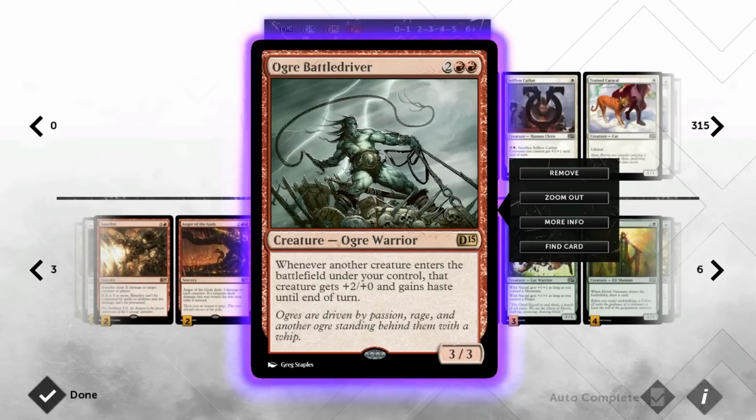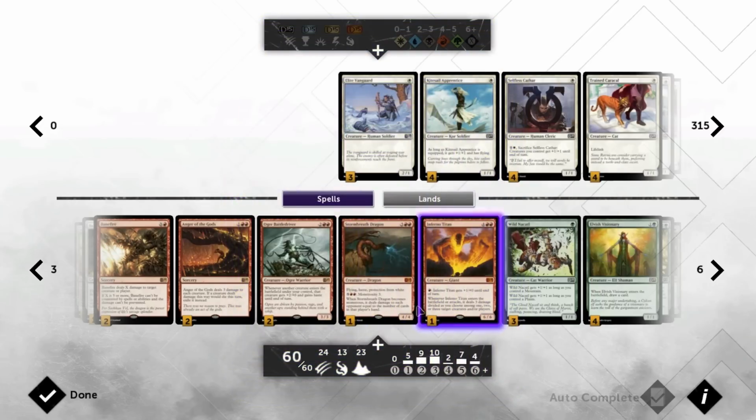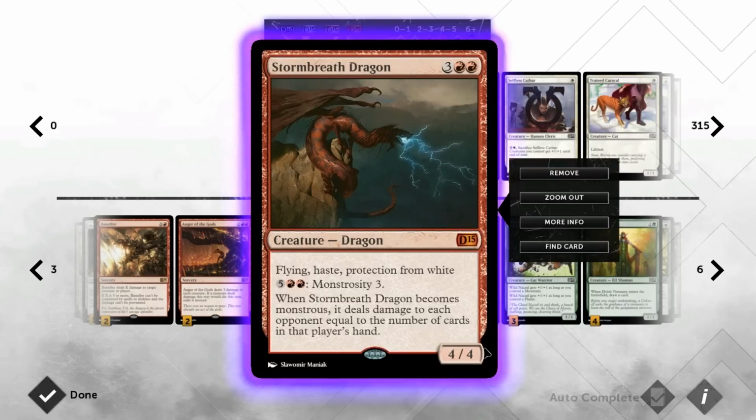And it's a very scary card when it's on the other side of the battlefield, because you don't know what might be attacking you the following turn. Then Stormbreath Dragon is pretty much the red equivalent of Baneslayer Angel, so just an excellent card.